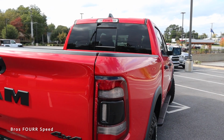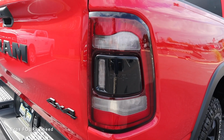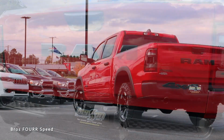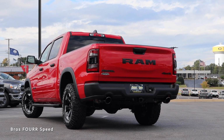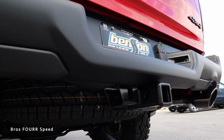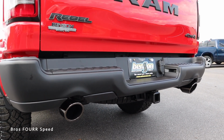And then moving to the rear end of this Ram Rebel, you can see the LED taillights all integrated into the bedside. They have a smoked out housing and they say Ram. On the back side of the tailgate, we get a huge 4x4 logo on the right with Ram right in the center. There's also the Rebel logo over on the left side. You can see a standard backup camera as well as the tailgate release handle in the top center, and then a black rear bumper to match that front. The trailer hitch is right in the center with all the connections to the right of the license plate, and we get an integrated dual exhaust with black chrome tips.